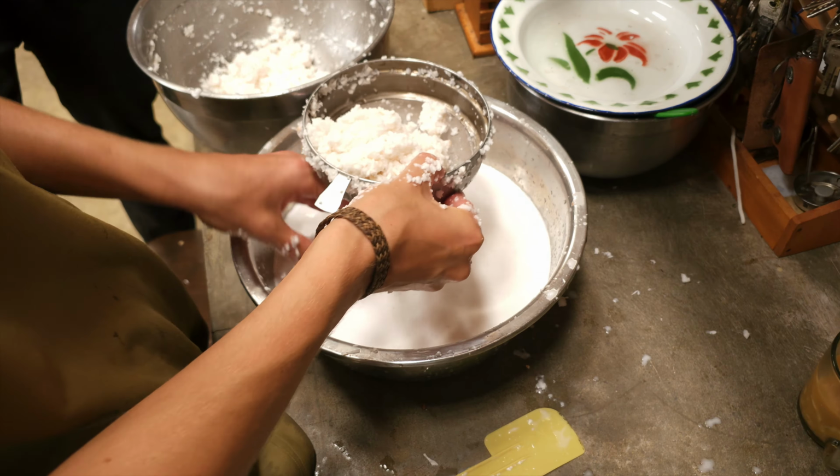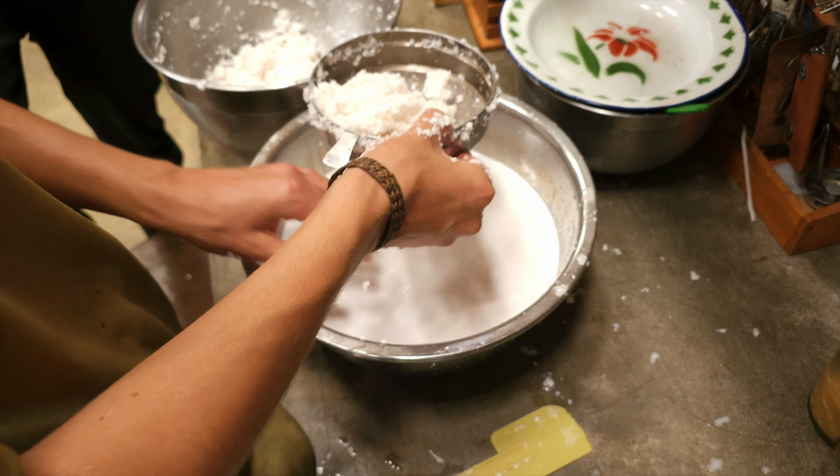Oh, what is this? Remember this paste right here? Then we're going to make the same thing but with coconut milk. We used cow milk before, but after this we're going to make it with coconut milk with palm sugar. Let's see the difference.